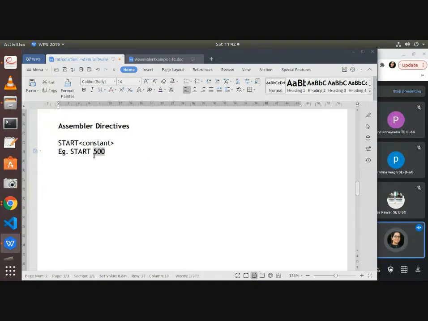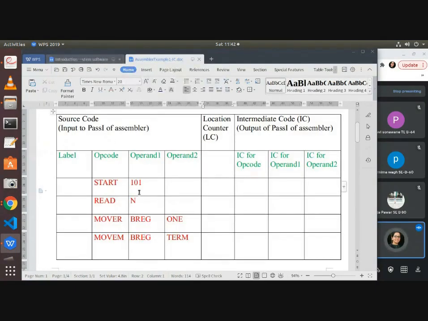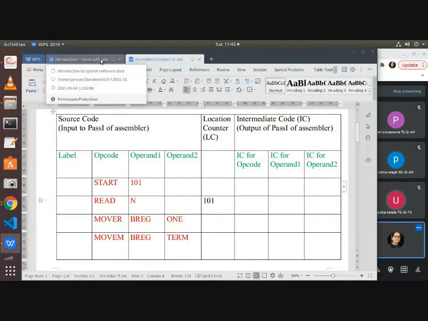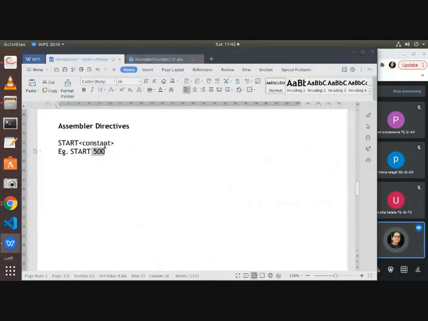So the next instruction, not the same instruction, will start from 500. Let me show you start 101. What is the location counter of read? The location counter of read is 101. Are you getting me, everyone? Yes, ma'am. Okay, so this is the start instruction.